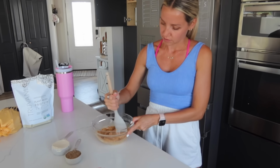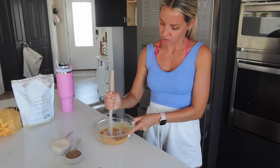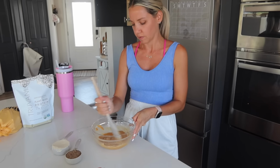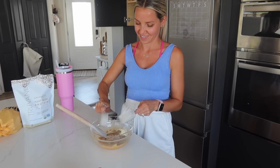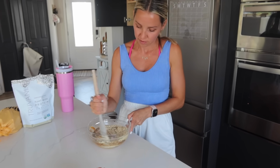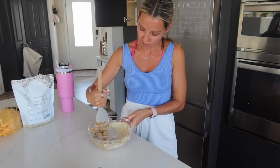It's literally so easy. You definitely want to use a natural peanut butter because it's so much easier to work with. So I'm using natural peanut butter, some honey. Again, I'll have the recipes so you don't have to try to remember everything. Protein powder and ground flax. First, you're going to mix up all your liquids together and then add in the ground flax and your protein. I use vanilla protein for this. I really like it that way.